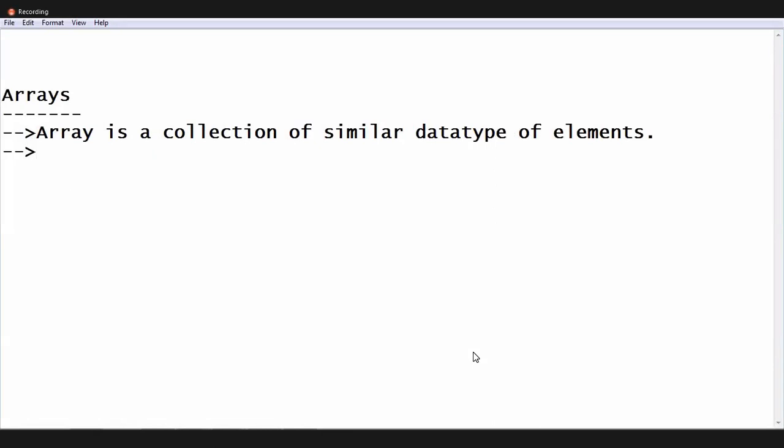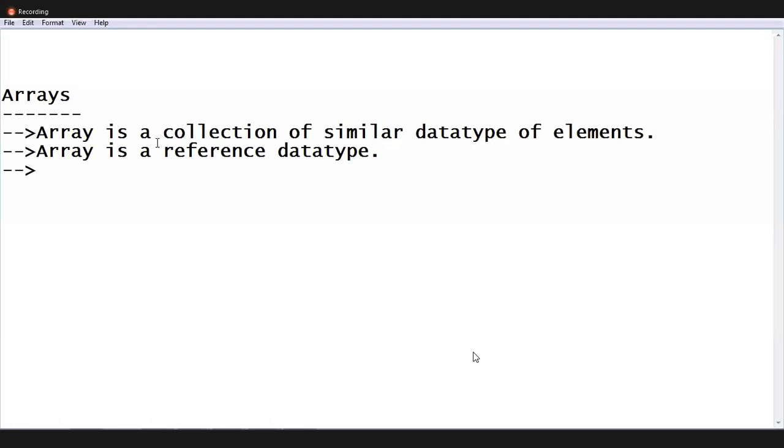What is the second point? Array is a reference data type.